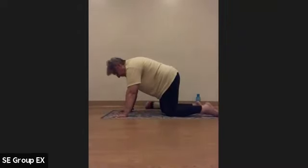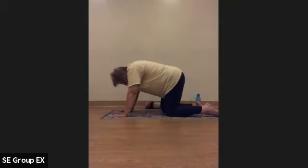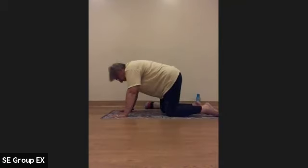And from here, we're gonna move into our cat-cows. So as we exhale, we're rounding the back. We're lifting that contracting belly toward the spine. We're dropping the head and tailbone down. As we inhale, we're releasing the expanding belly down and we're lifting the head and tailbone. Keep your fingertips engaged. Exhale as you round.